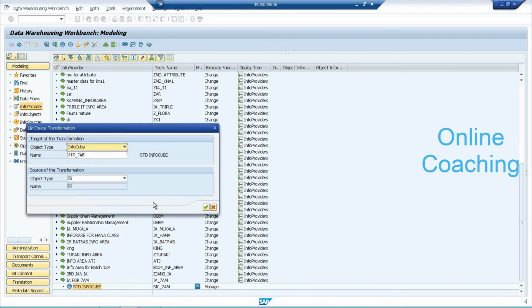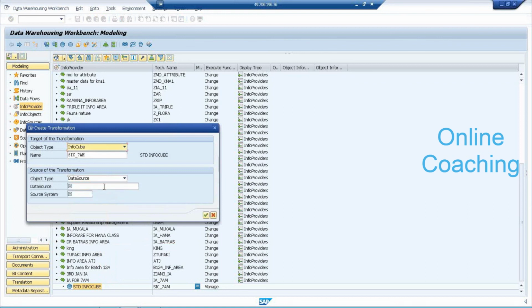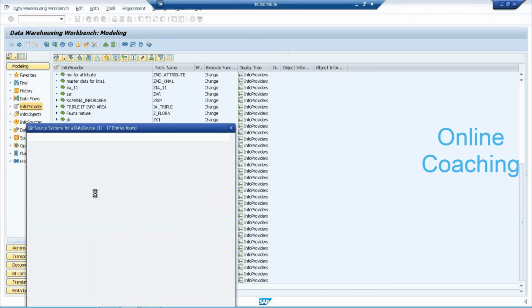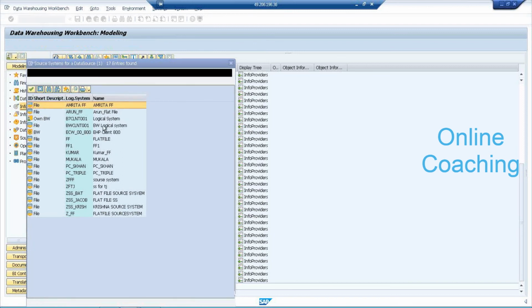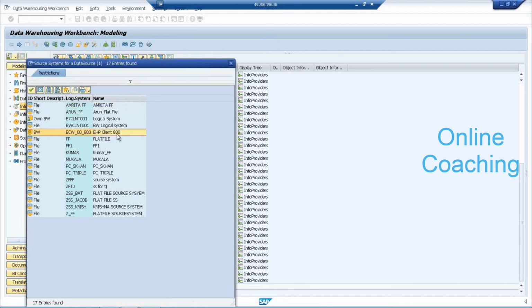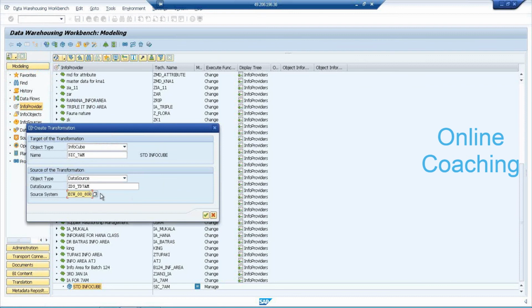Transformation. Create transformation in between your data source and your InfoCube. What is my data source here? My data source is my ECC client. My data source is this and the source system is the ECC client.